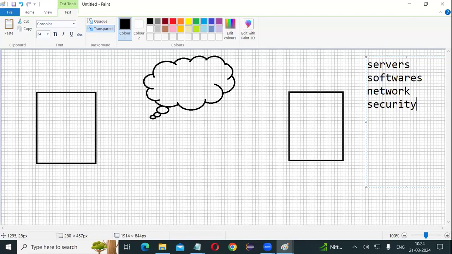Provide network means you can connect to the cloud and work. Next, security, which means your data is secure. So cloud provides this.